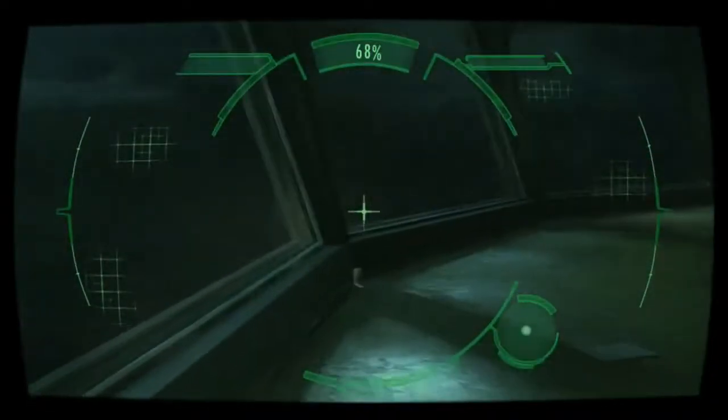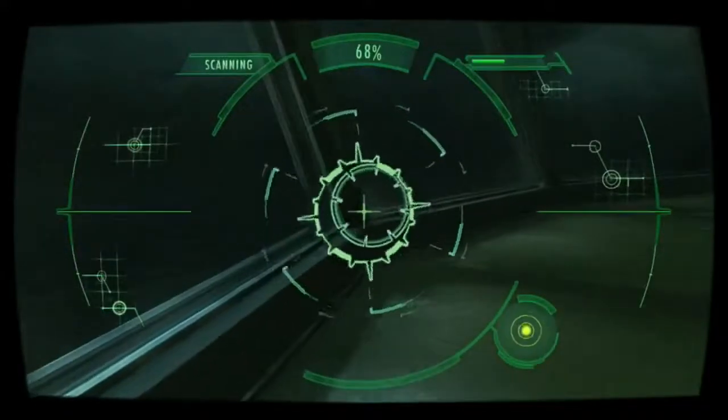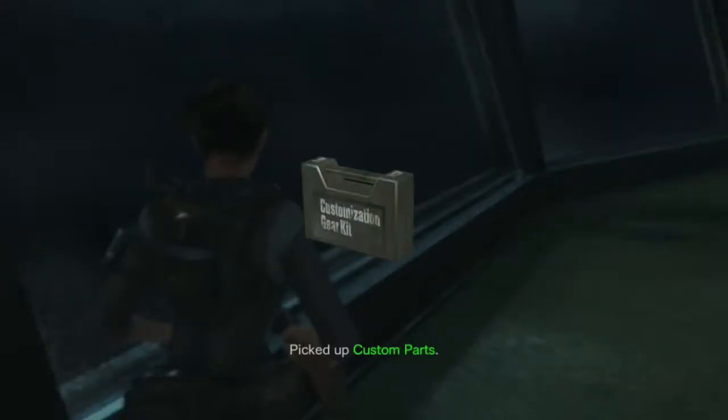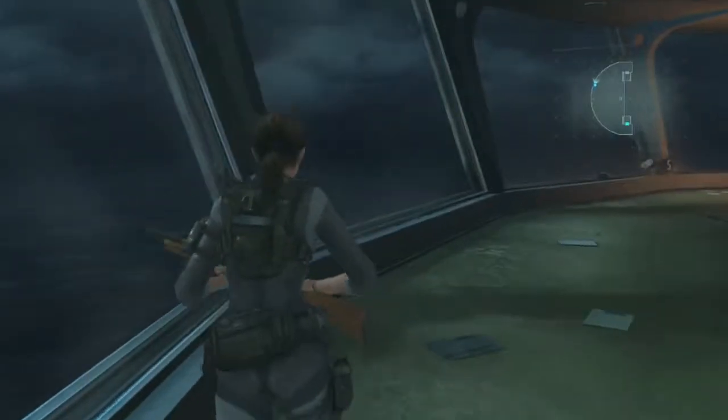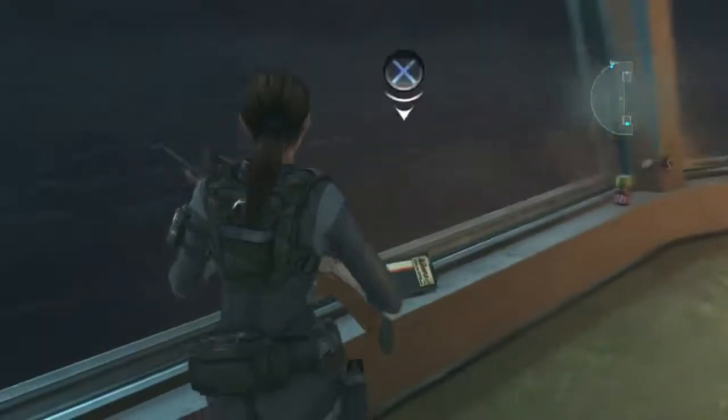So, before we continue on, folks, as usual, when you go into a new area, explore. Find everything. This is a pretty big room. I wonder if you're going to be doing anything in here. But before we do that, ammo case for the rifle. Just what I need.